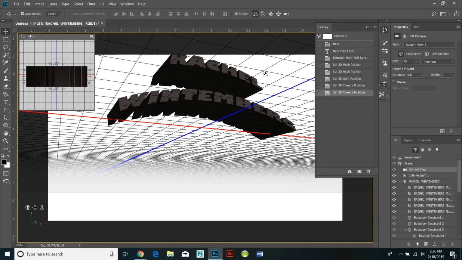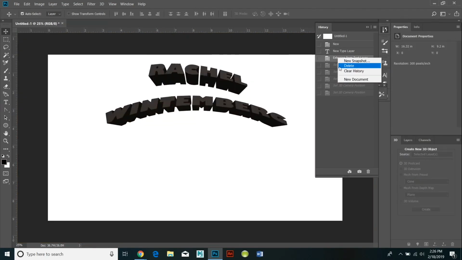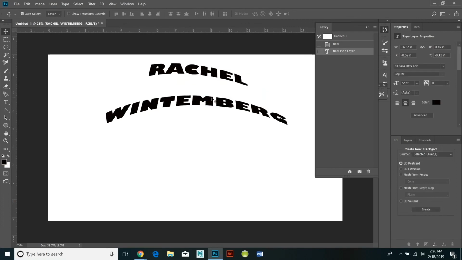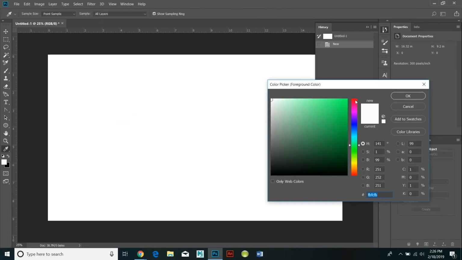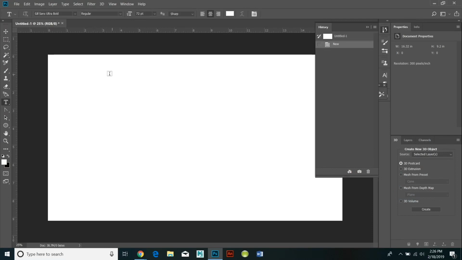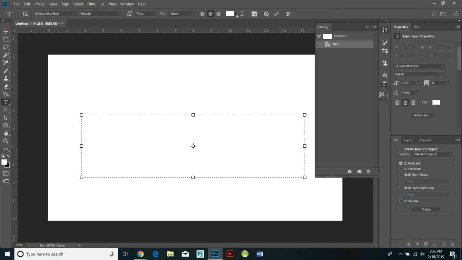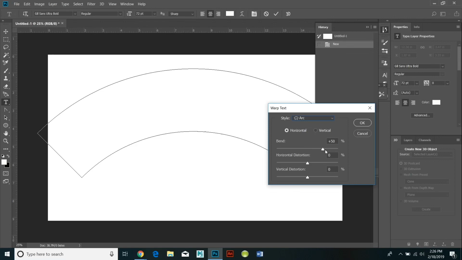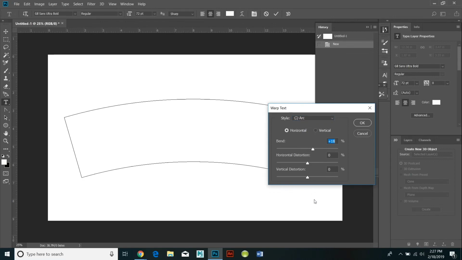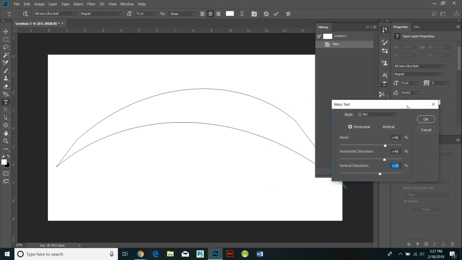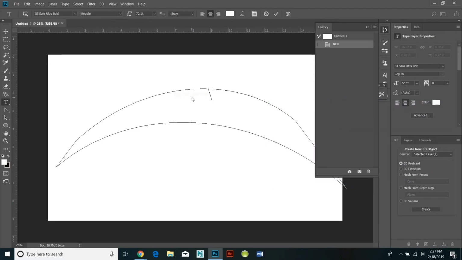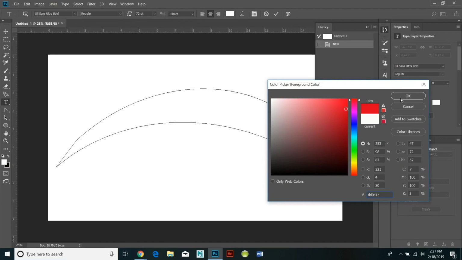So what I did was I went through the history and I deleted all these steps. I just went right into the history, right-clicked, and deleted everything. And I'm going to start again, but this time I'm going to have a totally different colored text. I ended up with red text. White text isn't going to work that great either unless you change the color of the background. So I ended up switching to red.